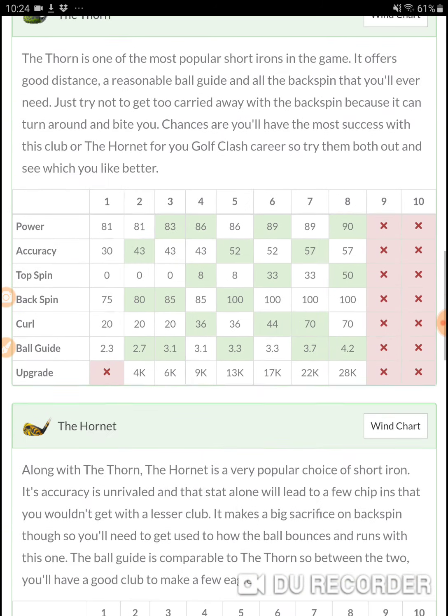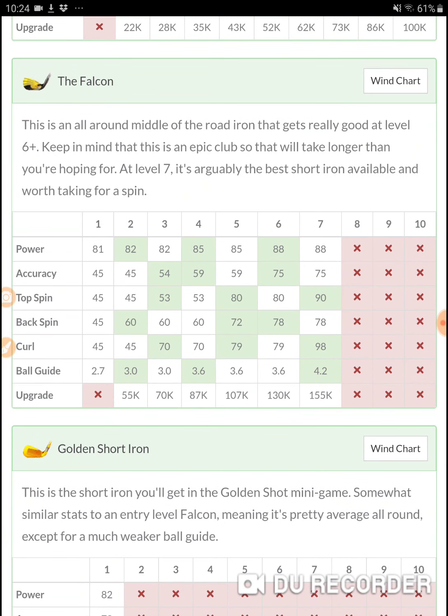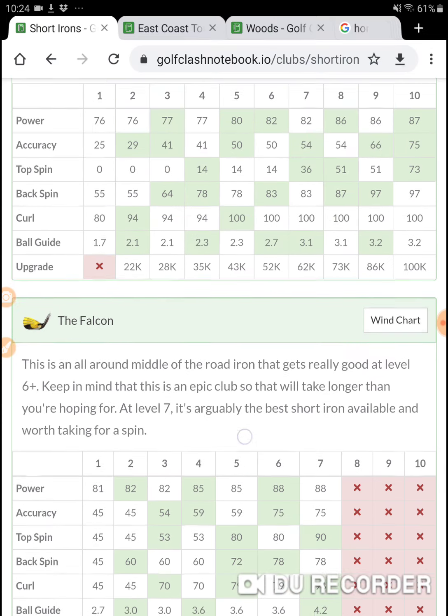The Falcon. Let's go down and check the Falcon out. So the Falcon, they're going to give plus 5 accuracy and 0.3 ball guide. So if we look at it at max, that plus 5 accuracy, we're getting up to 80 now. And then if we're looking at the lower level, we're already at a 3 ball guide at level 1 when you get it. And that accuracy is putting it at a 50 accuracy club.